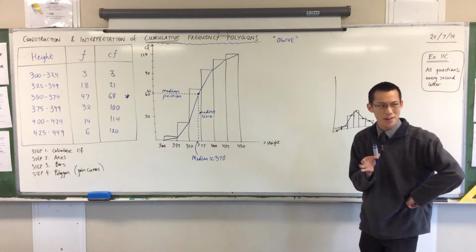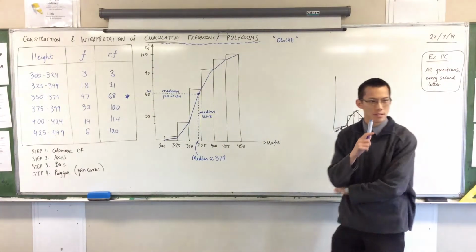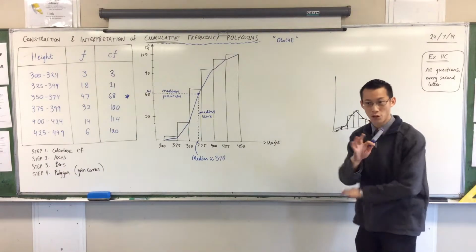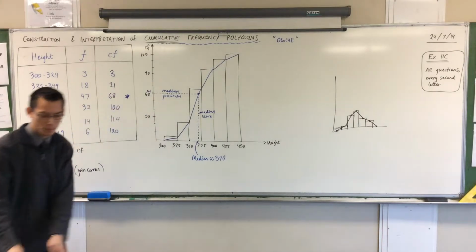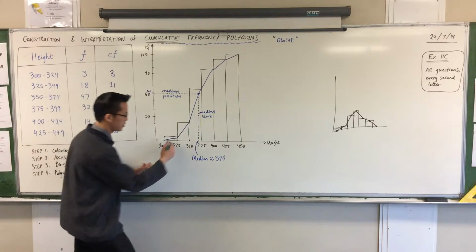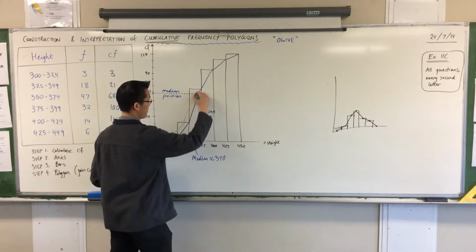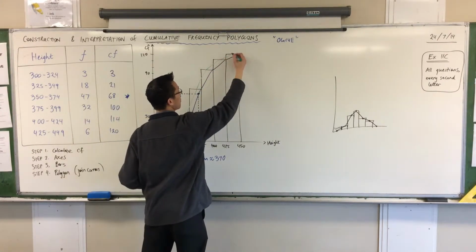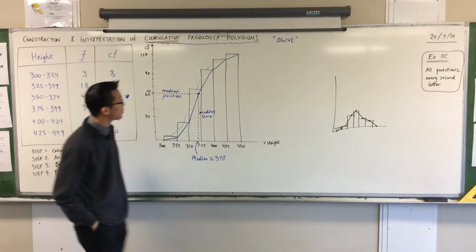Now, remember the question I was trying to answer. Why is it the corners and not the midpoints? Well, what would happen if it was the midpoints? Don't ruin your graph, okay? I'm going to ruin mine in a second. If I joined up the midpoints, this is what I would have.